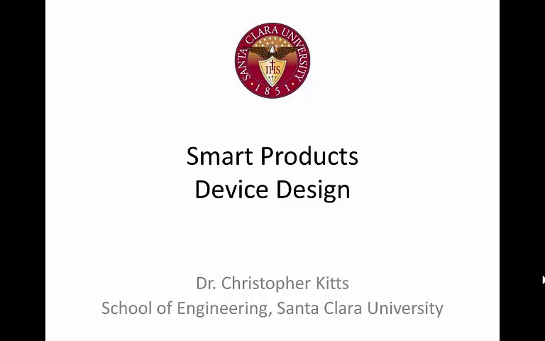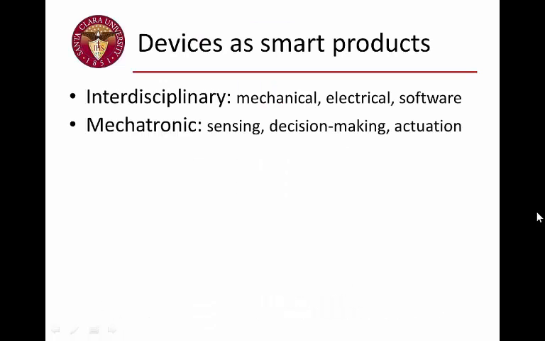Before we start with any of those three disciplinary areas, a little bit of overview thoughts about device design in general. So to begin with, we're going to talk about devices as interdisciplinary products, interdisciplinary artifacts that go through a design process in order to arrive at. And again, the disciplines we're drawing upon primarily are mechanical, electrical, and software.